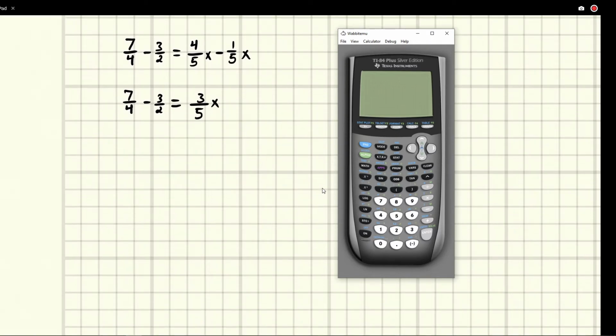Now, that takes care of the one side, but the other side, they still don't have matching denominators. And so here, what I'm going to do is get rid of all the fractions, because at this point is a good spot to get rid of all of them. We could actually do this on step 1 as well.